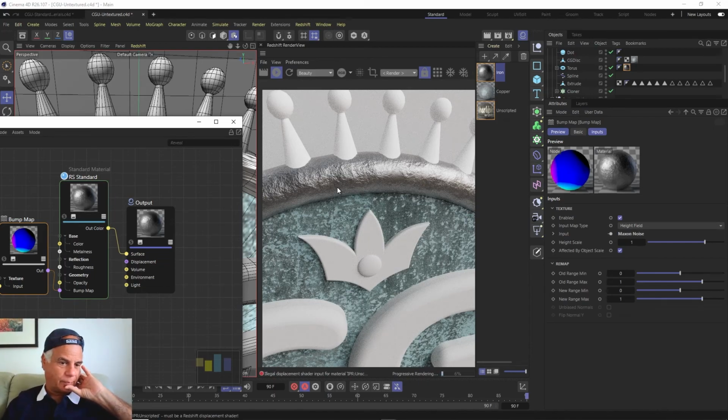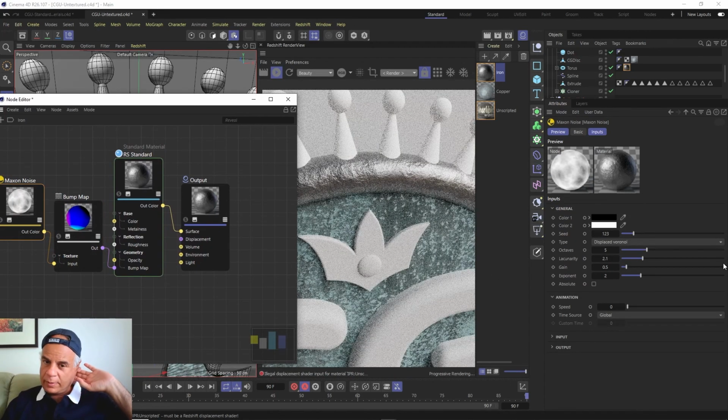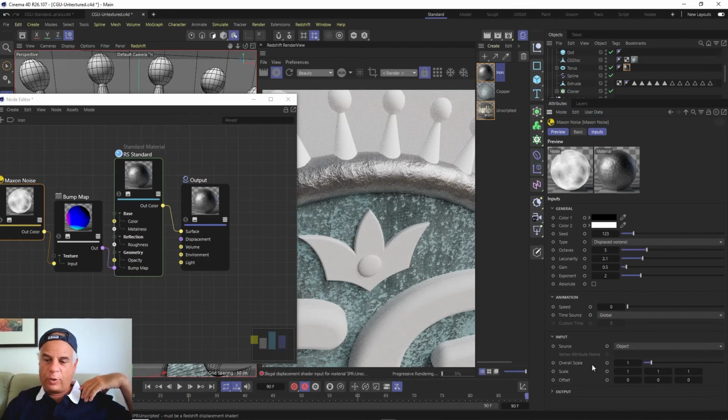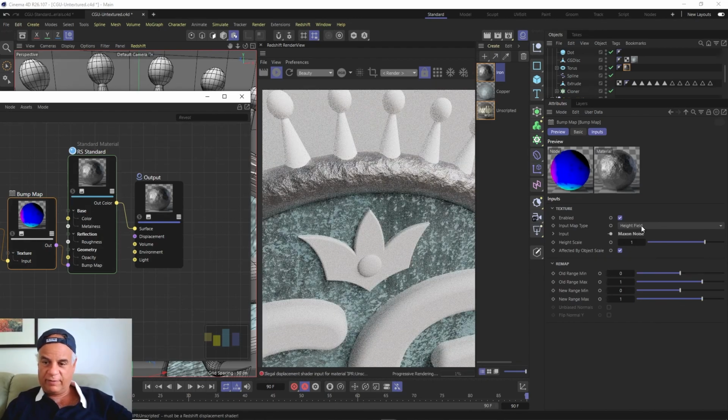Now, that's all well and good. If I want to, I can scale this noise up and down over here under overall scale in the noise node. So if I wanted to make it twice as big, I can make it twice as big like that. Or if I want to make it half as big, I can make it half as big as what came in. And now it looks really, really bumpy. Let's say we leave it like that, but in the bump map, which is, by the way, a height field, you leave it as height field, let's just say we make it 0.25.